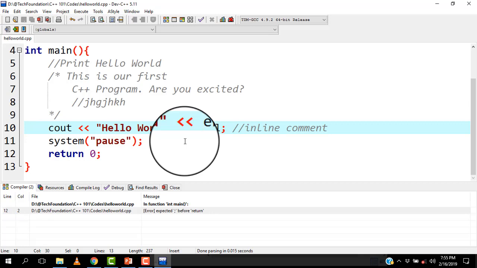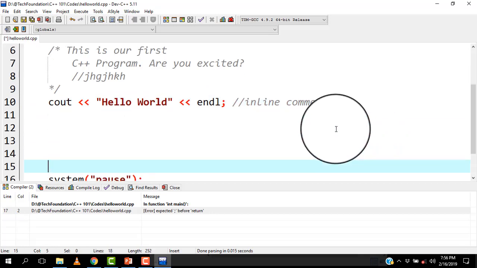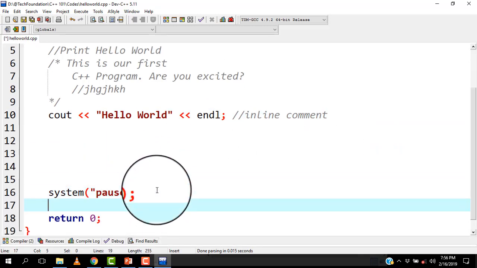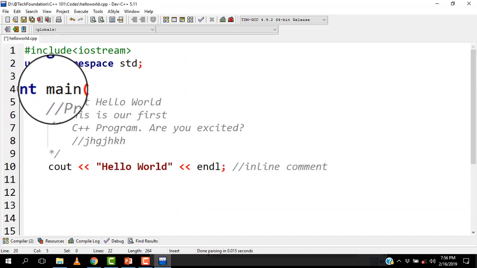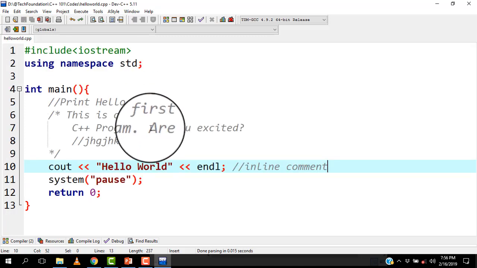The end of a line is not so important to the compiler. In fact, you can insert spaces and line breaks at certain places in your code to make it look beautiful for readability purposes, and the compiler will not mind. Look at this. For instance, I can put any number of spaces between that. The compiler doesn't mind, because to the compiler these things don't even exist. They are invisible to the compiler. But remember, your source code is for the human reader, not the computer. So the rule of thumb is, if your code's readability is not appealing to yourself, then make it better.